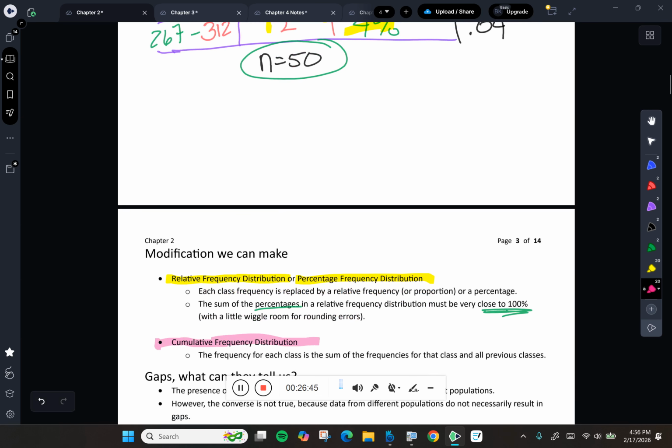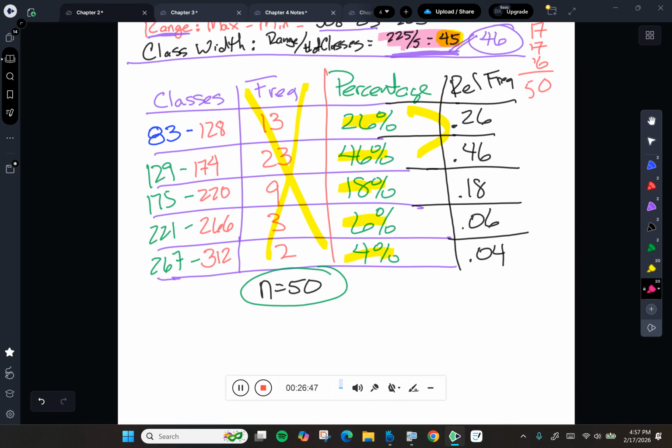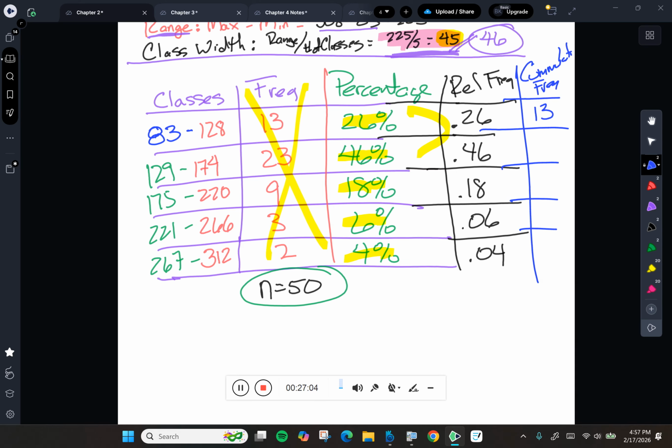Another way that we could represent this, if we didn't want to do it that way, is we could make what's referred to as a cumulative frequency distribution. Now, a cumulative frequency distribution, and I'm going to make another column over here for that. If this was a cumulative frequency distribution, this would stay 13, but this would now be 36. Now, how did I get that? Well, a cumulative frequency distribution is a running total. So there were 13 in the first, there were 23 in the second for a grand total of 36.